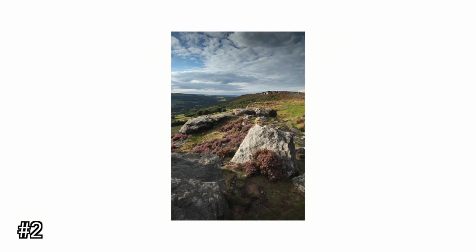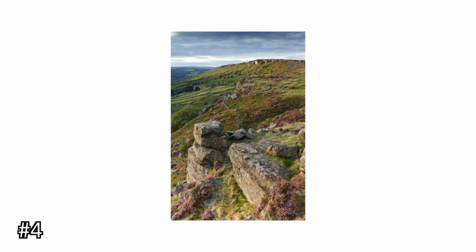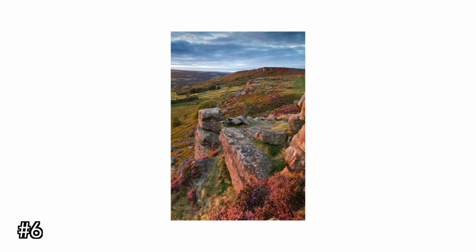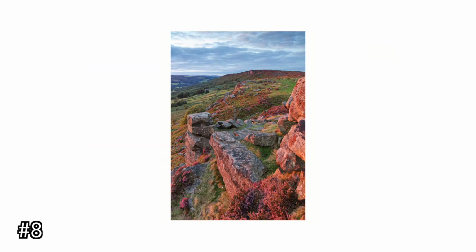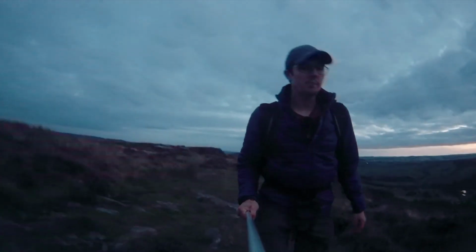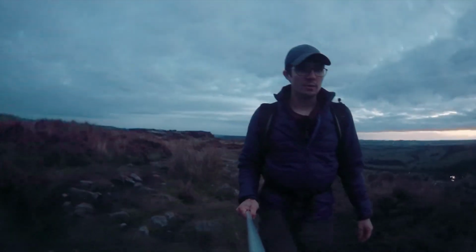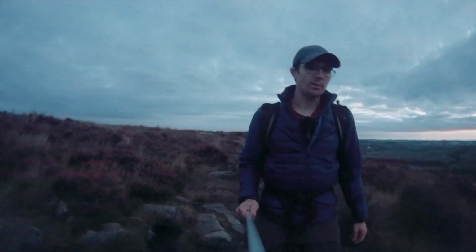And it was one of those evenings where I thought, as I came up here about a year ago, towards the beginning of my photographic journey, it's perhaps nice to revisit a familiar location and see what I could get out of it. And as expected, got something much nicer than last time. But that's it. We're always improving, always being critical of our own work, and always trying to look to improve on it. And I think I definitely did tonight. But what to say for the next time I venture back up onto Baslow Edge.